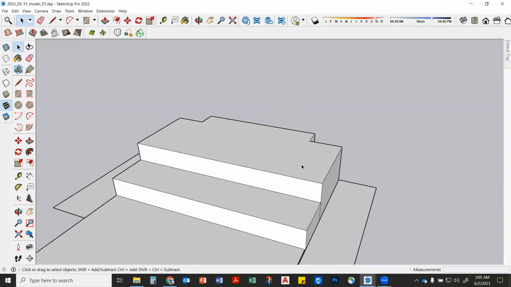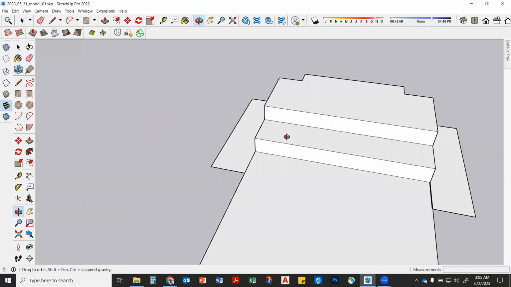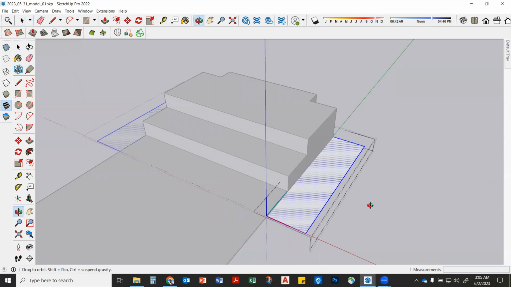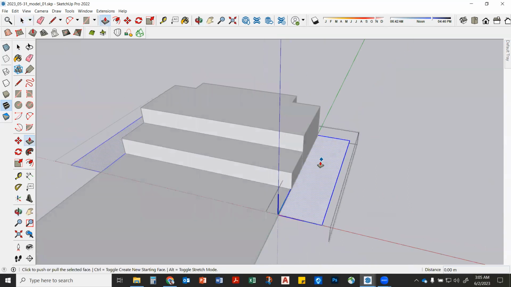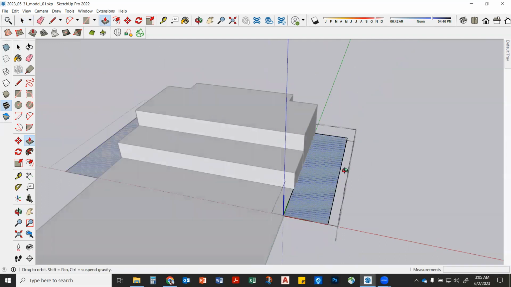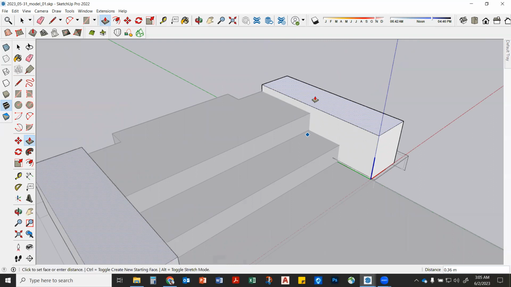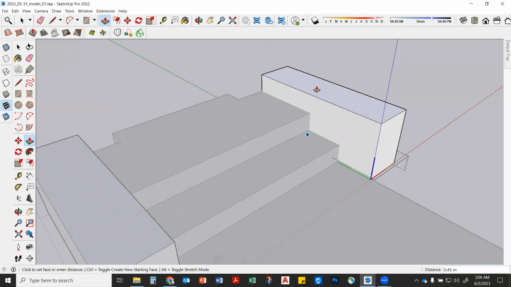Okay, so we're here, we got our stairs, right? Let's go ahead. Then we're going to jump inside. We're going to double click. We're going to keep clicking till we're inside that group, inside the actual component of that wall, right? Then we're going to hit P for push, click once. Now, if we wanted to come level with this, that would be 0.3, right? There's two risers. But I like to go a little bit beyond that. So we're going to do 0.45.